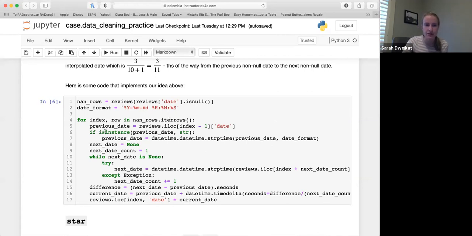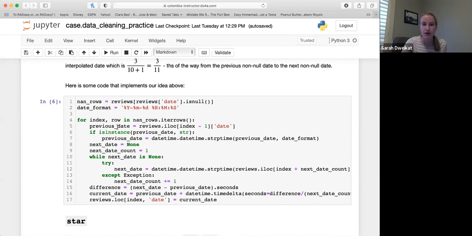The next thing that we're going to do is use this for loop that's going to fill in all of our null values using the next available date and the previous available date, like some of you suggested in the live chat. So we're going to use iterrows. For index and row in our NaN rows, which we defined here, we're going to use this iterrows command, which iterates through your data frame rows as an index and series pair. So that's why we give it this pair here. It will iterate through those rows.